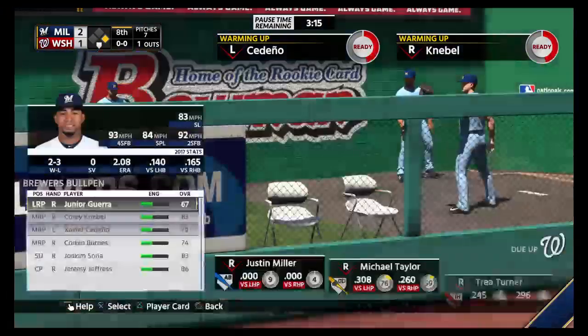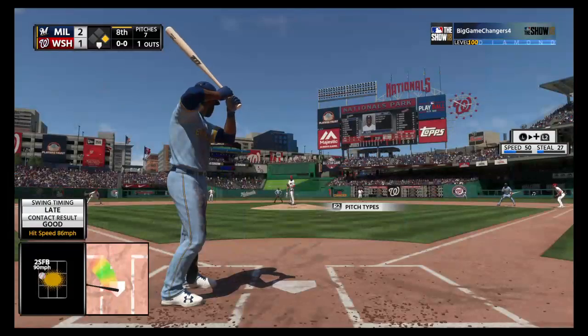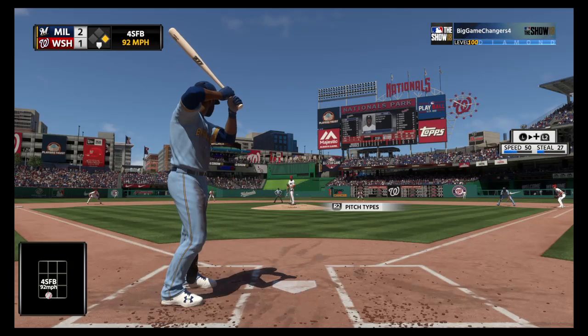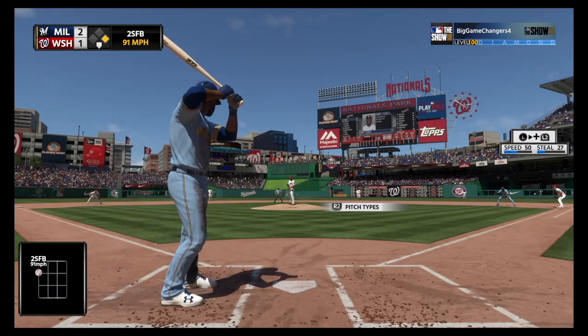Digging in once again, Lorenzo Cain. He's got a hit in 3 at-bats to this point. First delivery to him on the way. There's a knee-high pitch that catches the zone. Santana, base runner at first with 1 out. A 1-1 count to the Brewers' leadoff man.